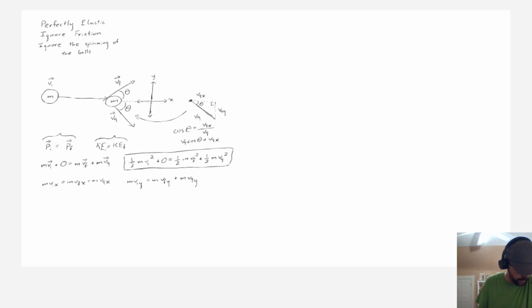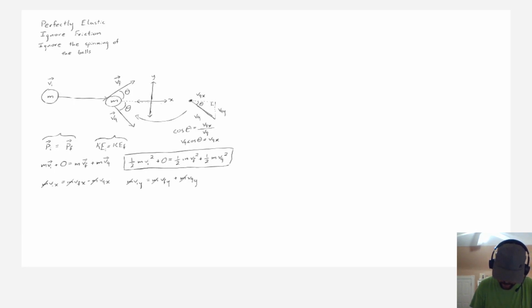I think you can cancel those out, can't you? Yeah, and because the masses are the same, you can cancel out all the masses. So in this left-hand equation, for the x components of the momentum vectors, if you divide every term on each side, the masses all cancel out. And the same is true in the y direction.